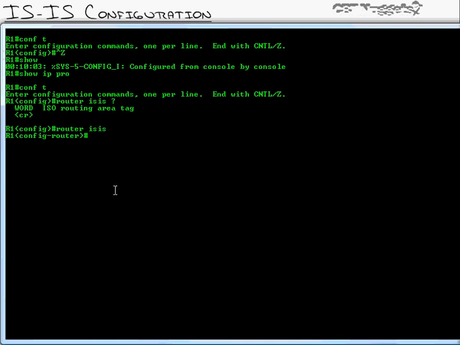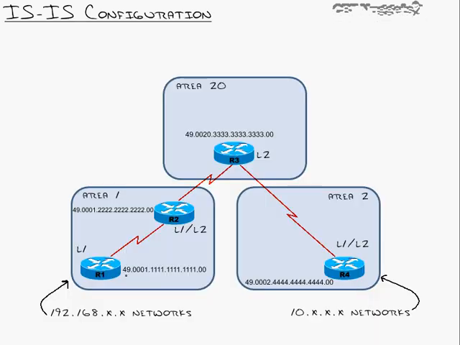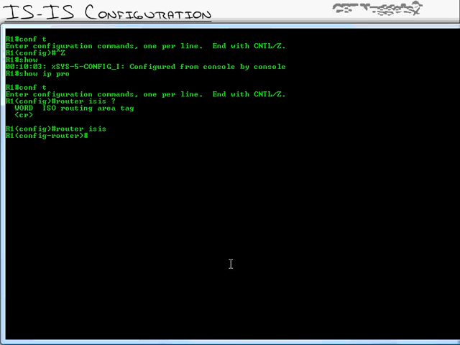Now, underneath the routing process, I'm on router 1 here. My first major task in ISIS is to give it that NSAP address, which is this one right here. 49.0001 identifies the area. There's its system ID and an N-selector of 00. You might remember I said an NSAP address assigned to a router is also called the net address. So we type in the command net followed by what we want our NSAP address to be.